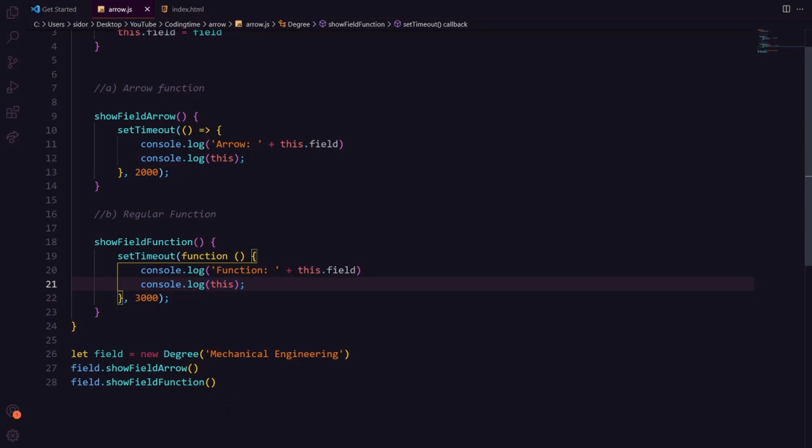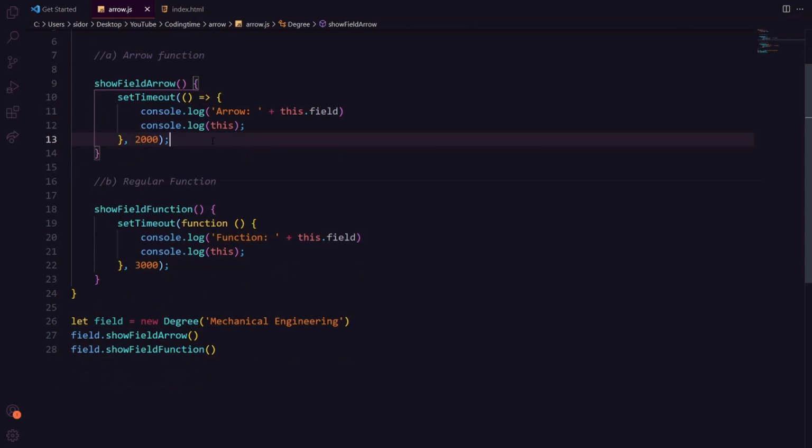For me, it's better to use an arrow function when using the this keyword, because it doesn't redefine the scope. So the this keyword stays inside the scope of, for example, an object or the function that it is working with.